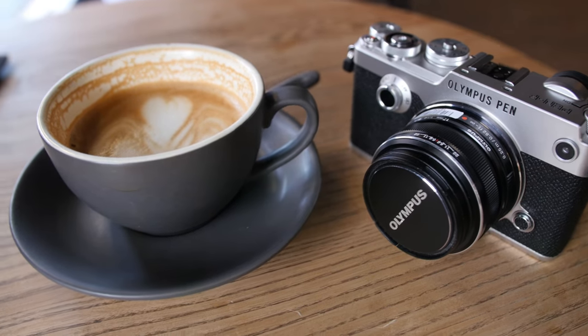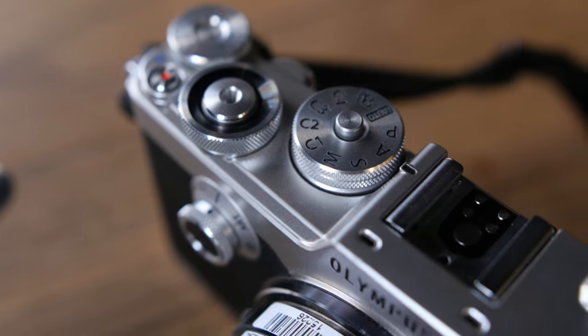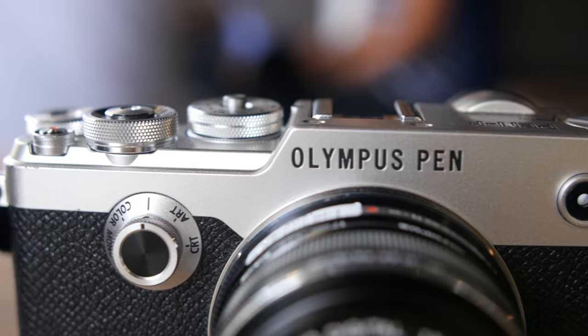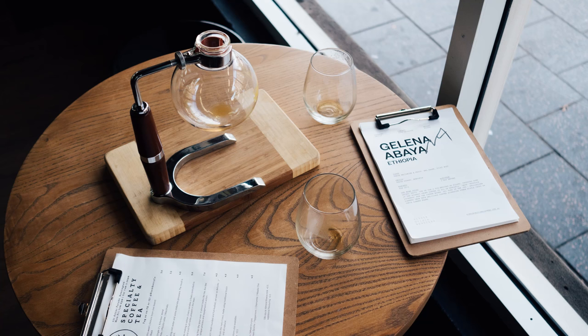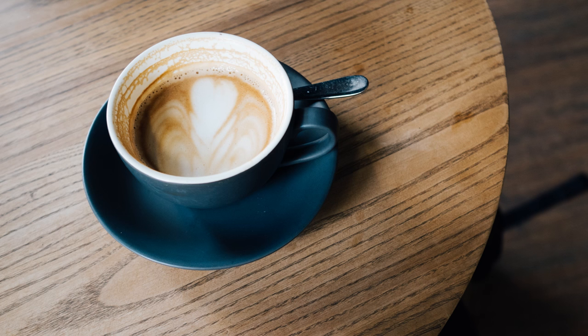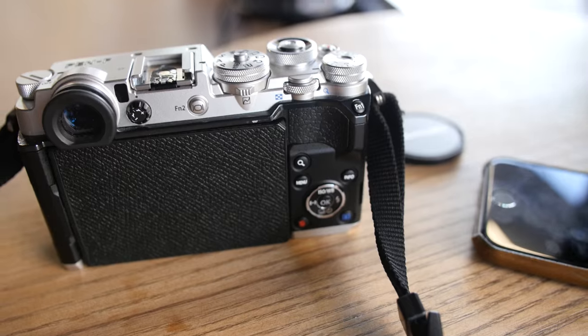This camera is actually a descendant of the original Pen series — the 10D — which was a half-frame 35mm. It's interesting to see what the Olympus Pen has become in the modern age. First thing that comes to mind is that it looks like a film camera, which is a big trend now for digital cameras. The on/off button is on the side instead of the usual right — kind of where the film winding used to be. The funny thing with the flippy screen is that turned this way, it looks like a film back, though it's not the same material as everything else.